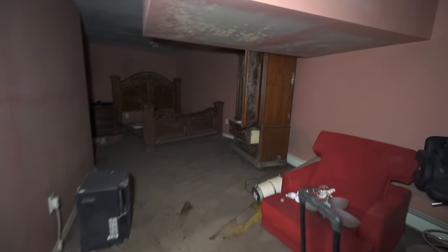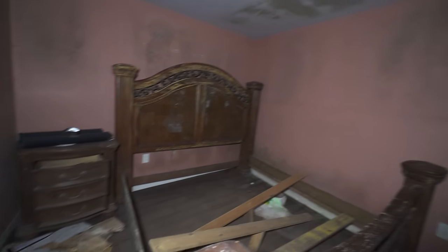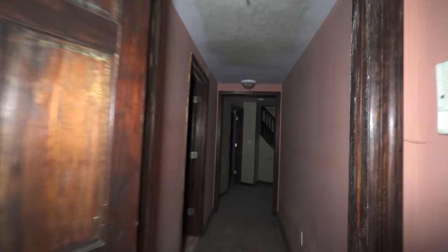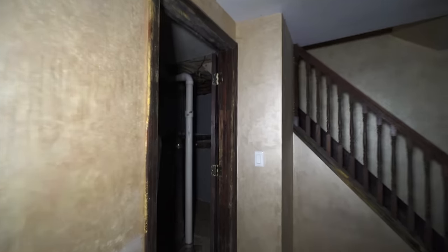And what is this? It just keeps going on. Oh, this is... Nope, wrong turn. Now this down here, it looks like somebody's bedroom that lives down here. Who lived down here in the basement? There's like no windows at all. Most basements are underground, but you can still see the outside world. This is way underground. The stairs were kind of deep in here. So yeah, this is not your typical above ground basement.